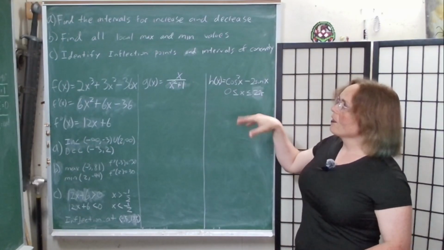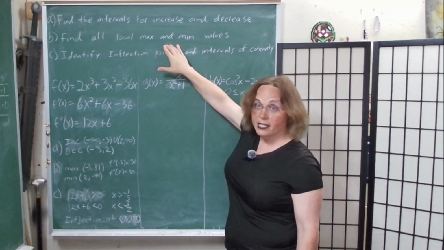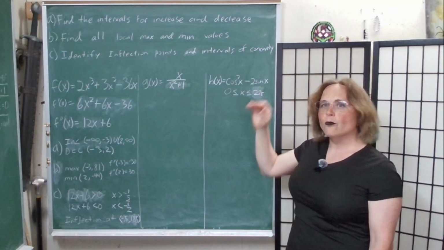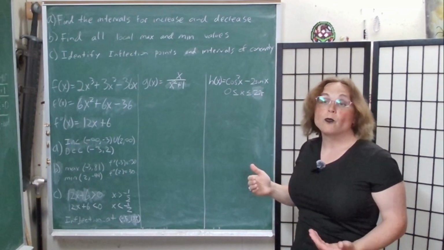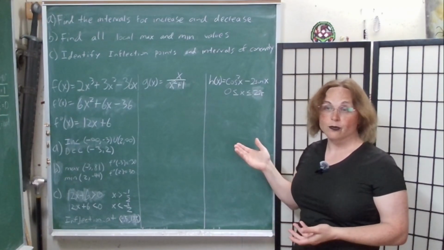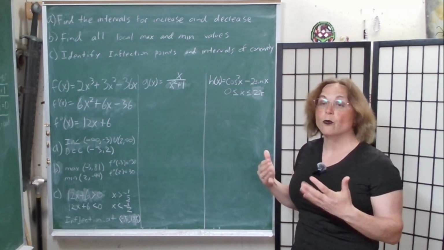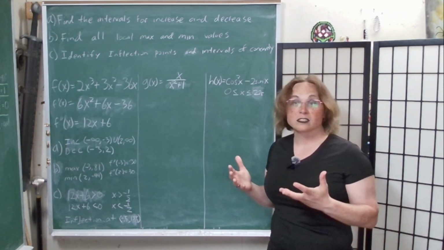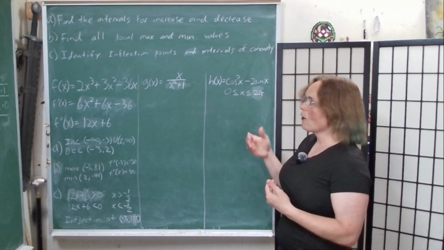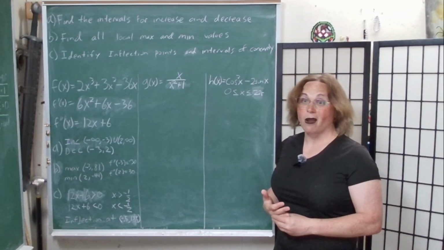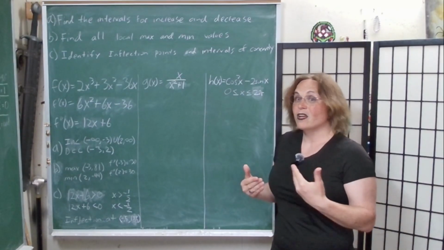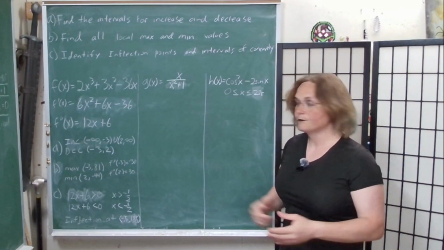So in order to work on this, I actually started with part B, then I did part A, and then I did part C. The reason I did that is because in order to find those intervals, you're going to want to know where your critical values are, which means you're going to want to take your first derivative and look for those zeros in order to figure out where my possible maximums and minimums are using Fermat's theorem, right? Since you've already taken that first derivative, you might as well figure out which ones are my maximums and minimums. And once you know your maximums and minimums, you can find that interval much easier, okay?